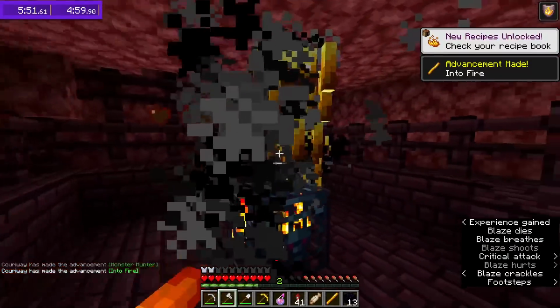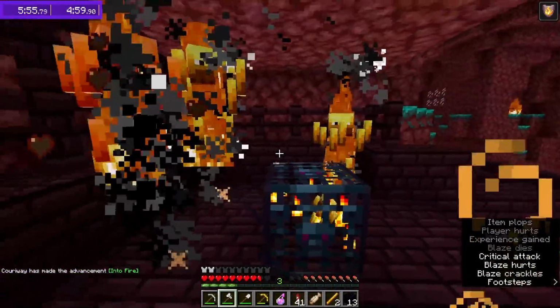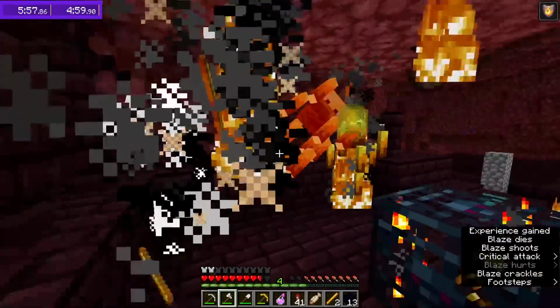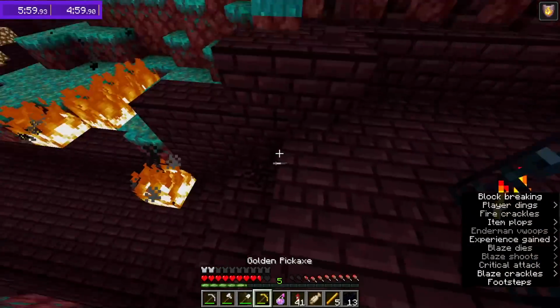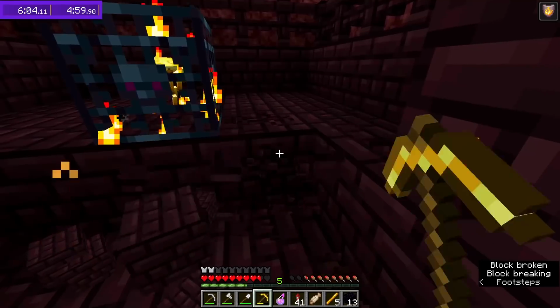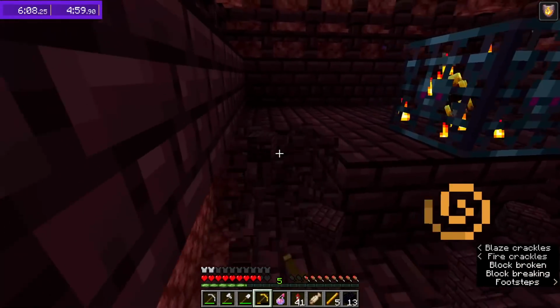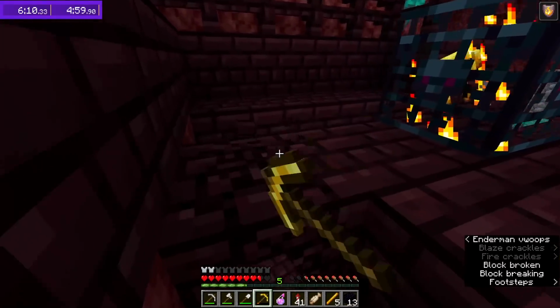I'm 1 for 1 on blaze rod drops, 1 for 2, 2 for 3. I don't know what I actually got here, but it was really good. 4 for 5 and 5 for 6. So I was going really, really well on blaze rod drops here. I knew it was something like crazy good, but I wasn't sure actually how good it was. So 5 for 6 already, which was really, really good pace.